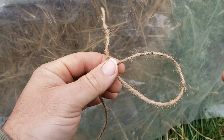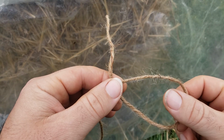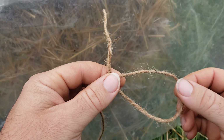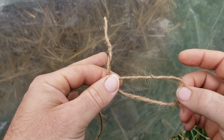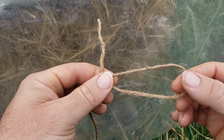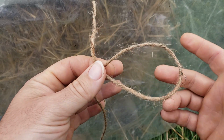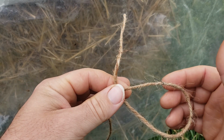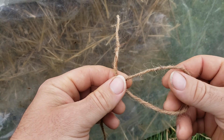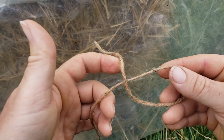Okay, so I'm going to show you how to do a tarbuck knot. This is a slide and grip knot for like guy lines. I first learned a taut line, but under certain circumstances it would kind of bunch up on itself, so not that great. I'm going to use this jute twine. I think that's what this is. It'll probably weather not too great, but I have so much of this, might as well just try to use it. So we're going to start with this configuration.